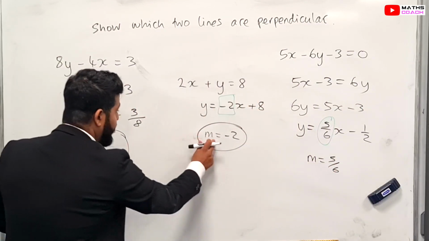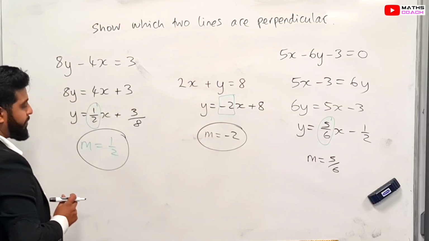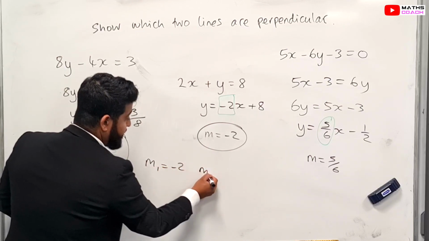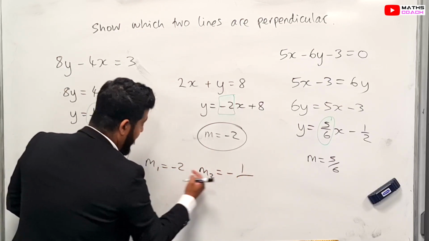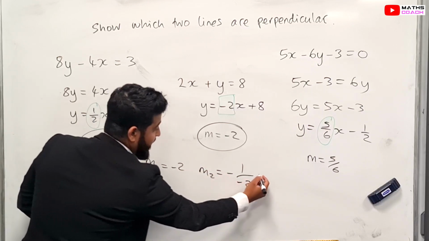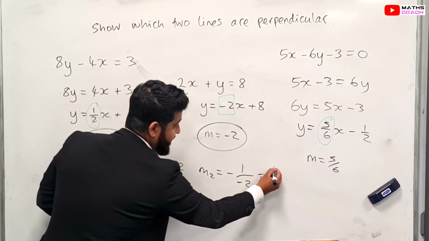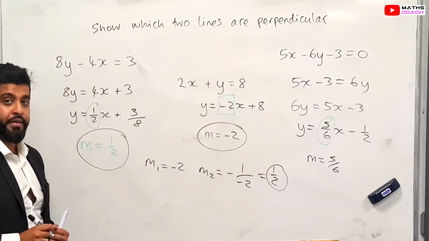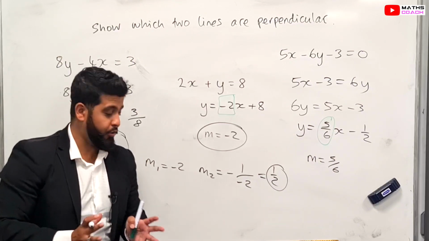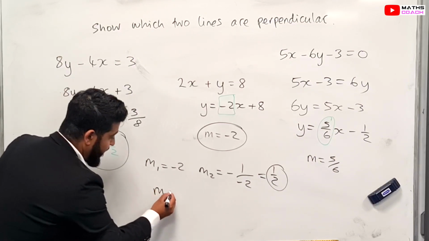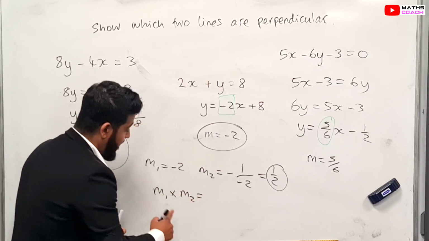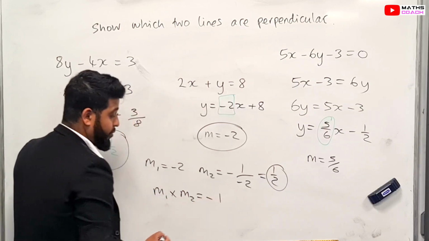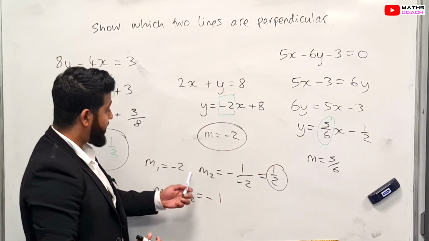Just to prove that these are the negative reciprocals, we know that if we take, for example, m1 as minus 2, therefore m2 will be minus 1 over minus 2. And then you get a positive because you've got negative and negative, and it's a positive half. So therefore, they are the lines which are perpendicular. Something else you can also do is m1 times m2, and you might see this in the books. If the gradient of the first one times the gradient of the second one gives you minus 1, then that is also proof that they are perpendicular.